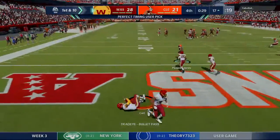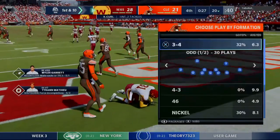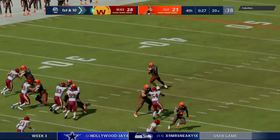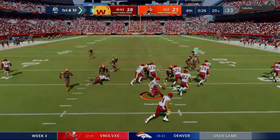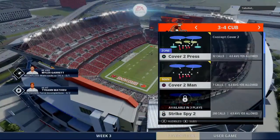And, oh, a crusher there as it's intercepted. A great read, and it's picked off. And a big turnover there as his guys will get the football back. First and 10. As much football as we watch, we've seen this work many times. In the red zone, first down, take a shot at the end zone, and points result. In this case, though, give credit to the defense. They outguessed them, were prepared, and intercepted the pass.